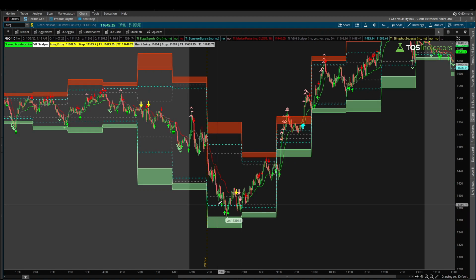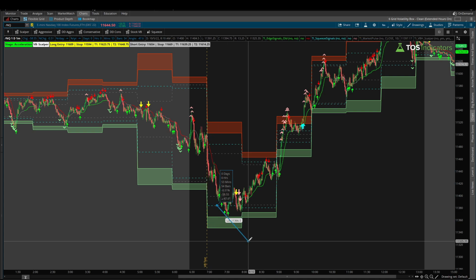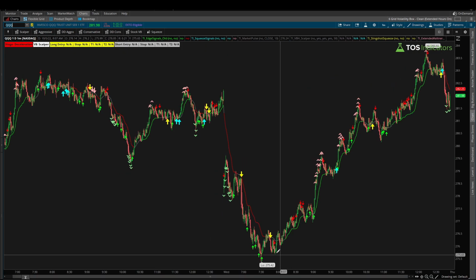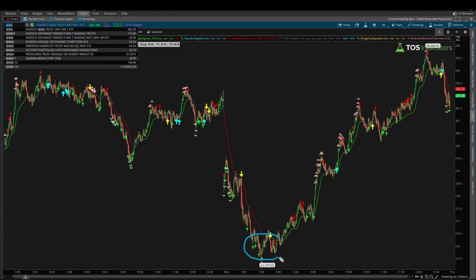But here the Nasdaq stayed true to its name of being NASCRAC instead of Nasdaq, where even the initial risk required was right around 38 to 40 points on the NQ futures here. So it's not a trade for the faint of heart, keep that in mind, but you do have ways to mitigate that risk by using things like the micro Nasdaq futures or even things like the QQQ ETF to play these moves in lieu of the futures contract, again looking for this gap to get filled when we have price bouncing into our oversold, overbought areas along with our volatility box zones.